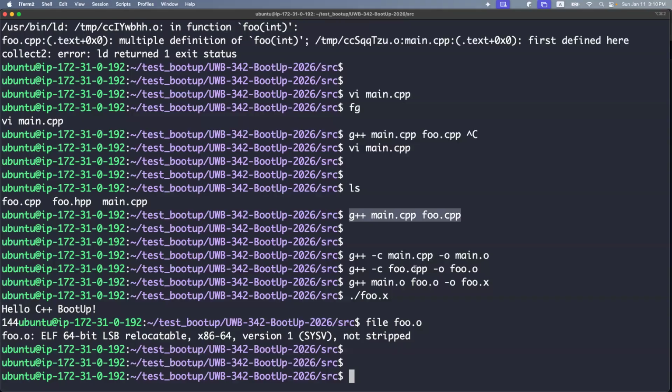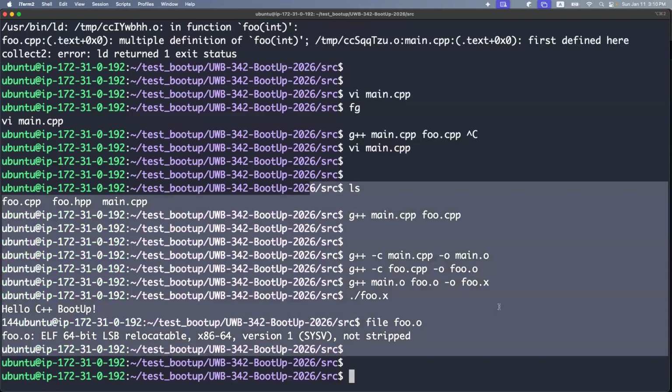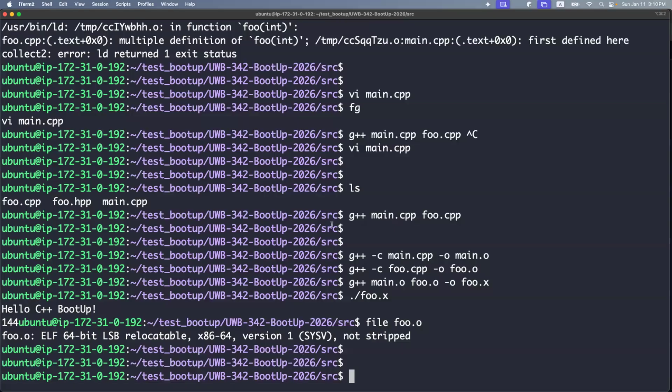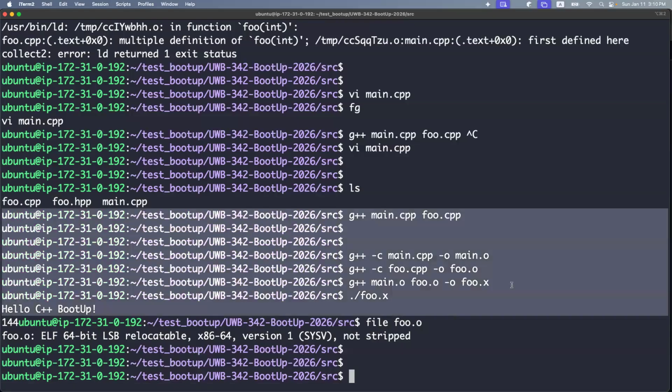So how is this related to makefile? For that, I'm going to cheat here a bit, and I'll copy the whole thing into ChatGPT and ask it to write the makefile for us.